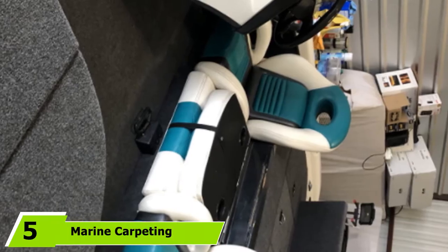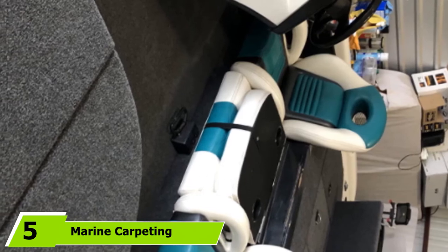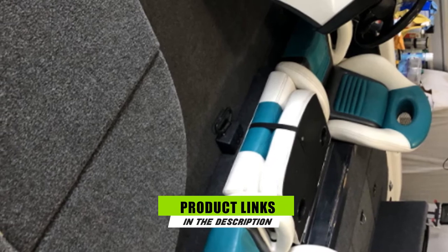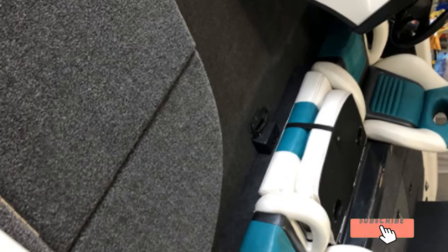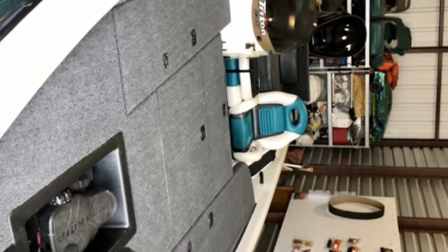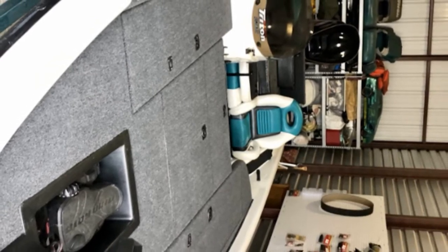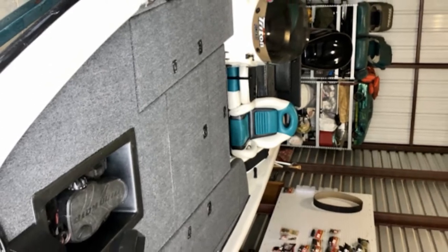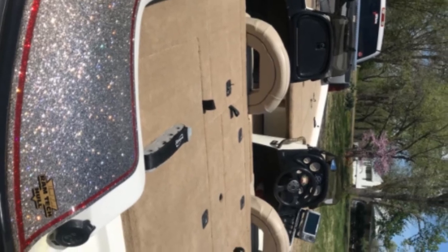The number 5 position is held by Marine Carpeting Do-It-Yourself Boat Carpet. If you are looking for a high-quality carpet to complement the aesthetic quality of your boat, look no further. This top-notch boat carpet is not just about giving an appealing view to your boat, but it also protects your boat from molds, stains, and mildews. What I love most about this carpet is that it is made of UV-stabilized polypropylene construction that makes it stain-resistant and allows it to retain its vibrant colors even if it is often exposed to the sun.